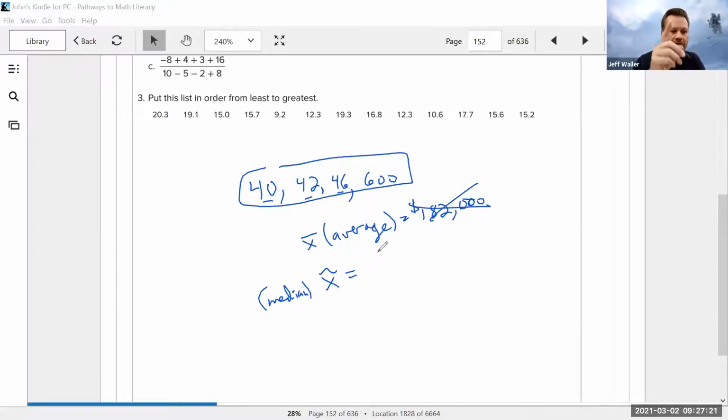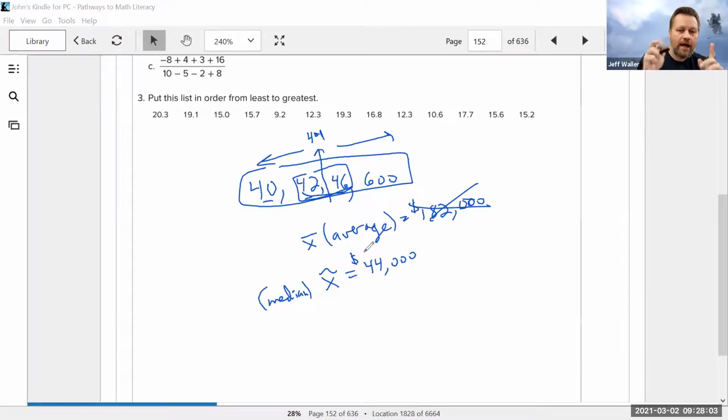Oh, here we get more interesting now. This is beautiful. Is there a number that's in the middle? No. Can you do 42 and 46? If you average these two, don't you get a number that's in the middle of all of them? What's the average of 42 and 46? What's right in between 42 and 46? 44. So the median would be 44,000. So if I told them, oh yeah, the median income is 44,000, much more honest, isn't it?